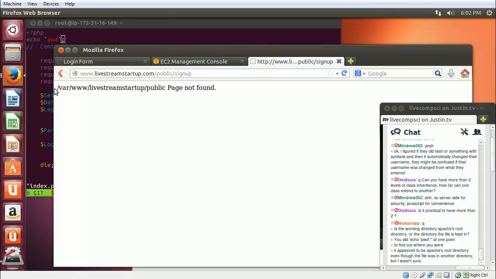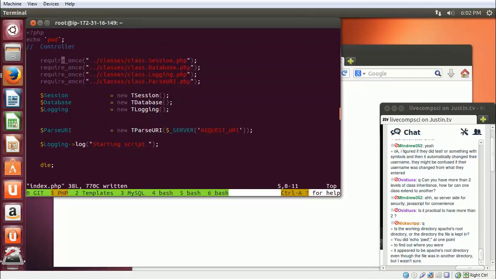So the answer is what I said the first time, which is that it is going to be your main PHP file that does whatever requires. The PWD is going to stay the same throughout all of those requires. So if I'm looking at any particular class that's been required and I run the PWD command, it's still going to be the same directory, which is whatever directory the index.php happens to be in.